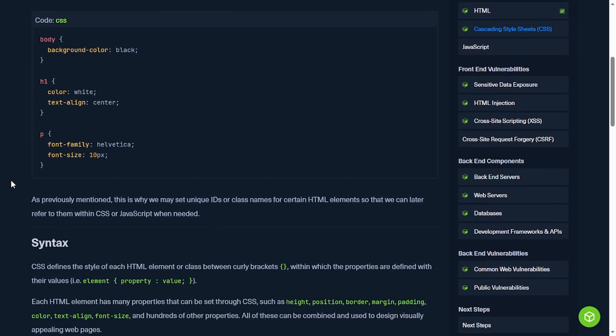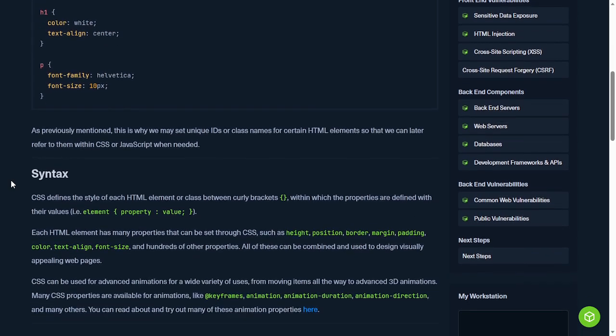Here's an example. As previously mentioned, this is why we may set unique IDs or class names for certain HTML elements so that we can later refer to them within CSS or JavaScript when needed.